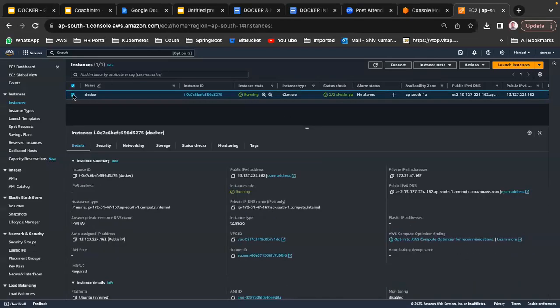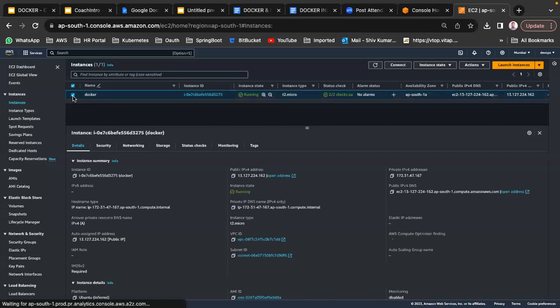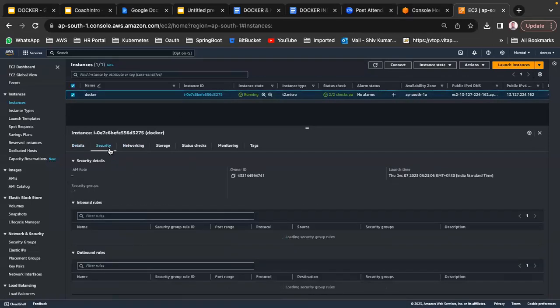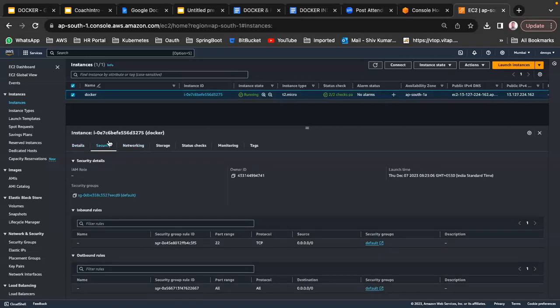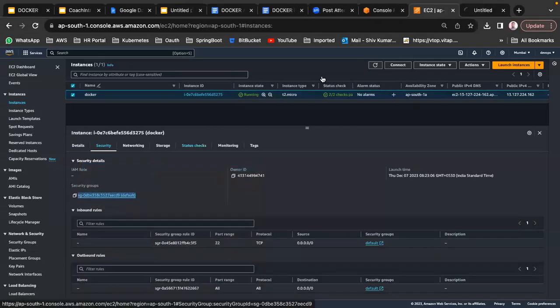This is the server we have created. Click on the checkbox on the server and go to the security section at the bottom, the second tab. You can see security groups here. Right click on that, open in a new tab.